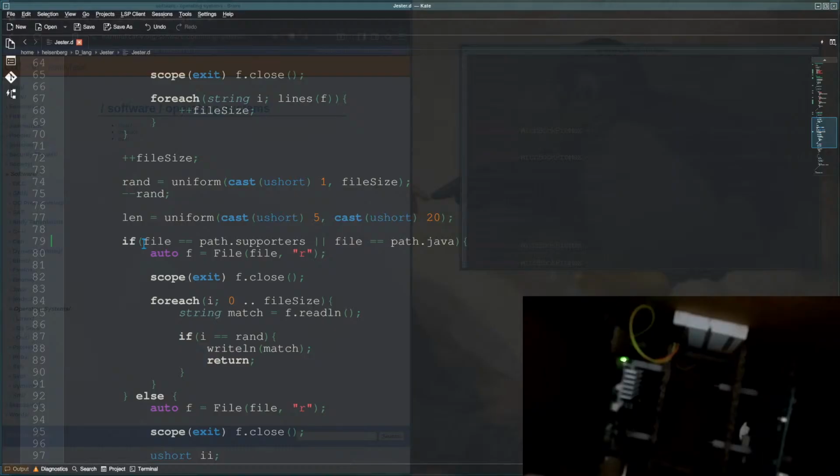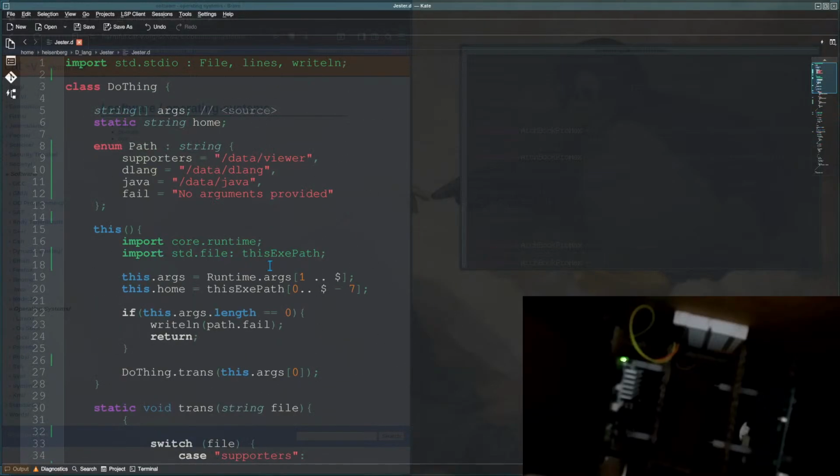What if the up to the last semicolon? Oh, we could read up to there, but we don't need to do any of that. We could also do if file, but that just gets you true. And then home ref. Try that.